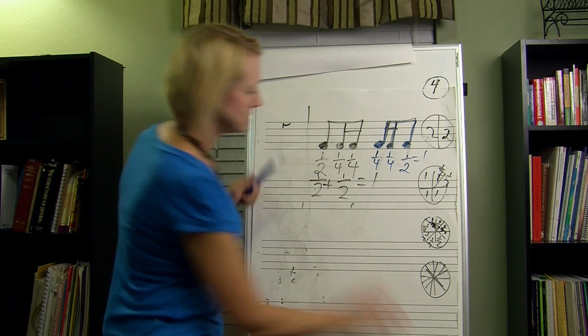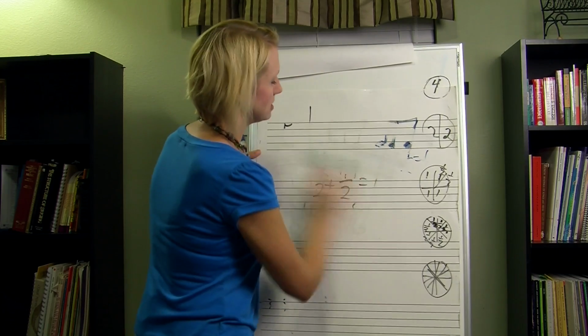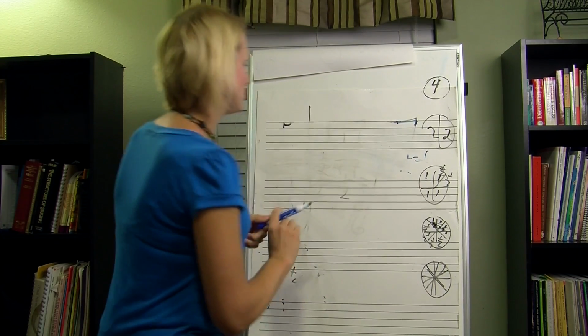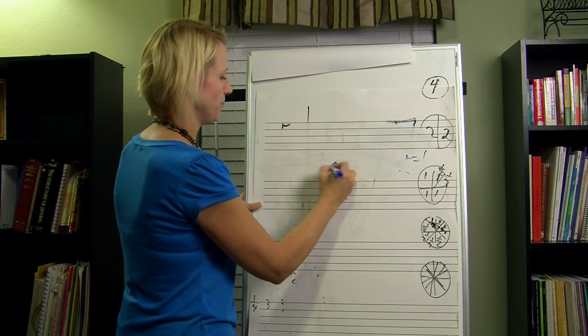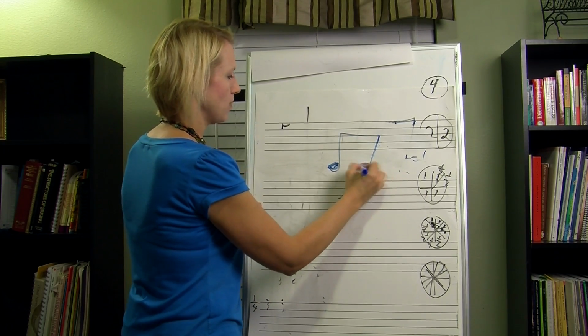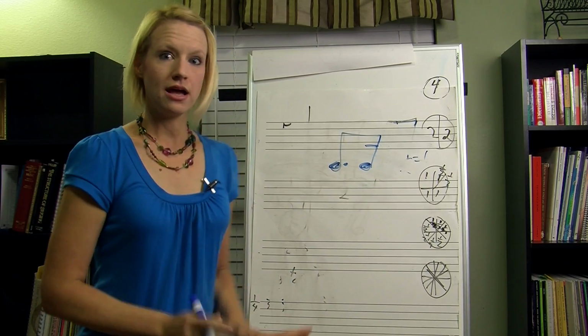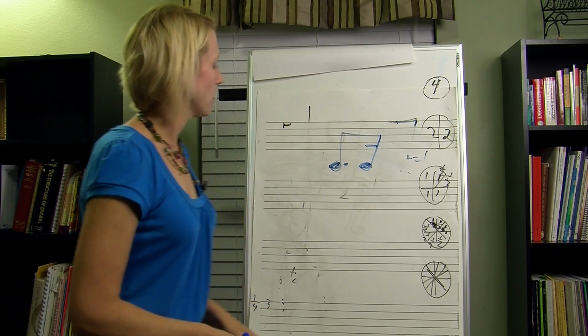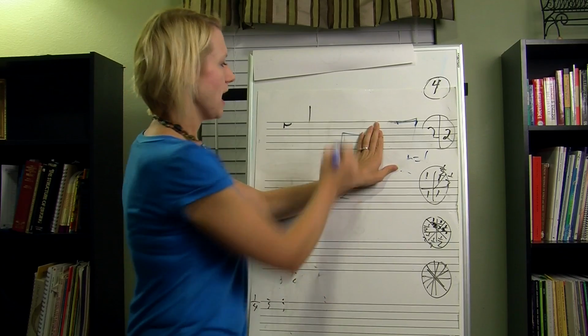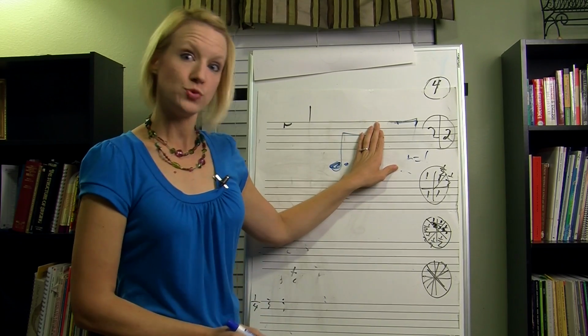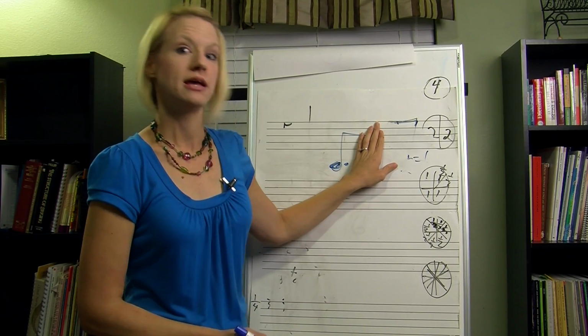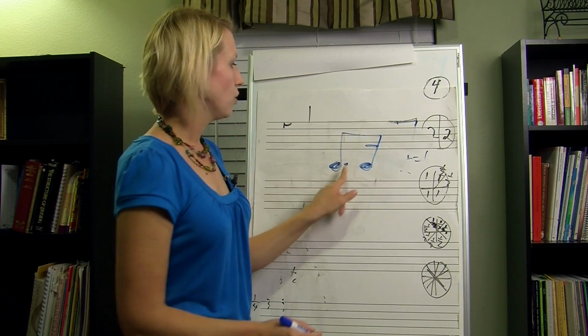Another thing that you might see would be using some of those dots in combination. So you might see, all my markers are dying. You might see this and think, what is that? I've never seen that before. You just do the same thing. How many beams is it? Okay, it has one beam, so it is an 8th note with a dot.